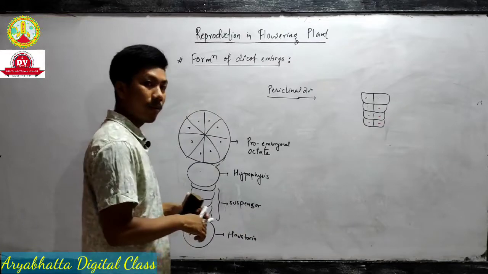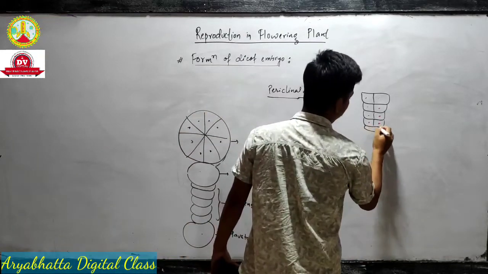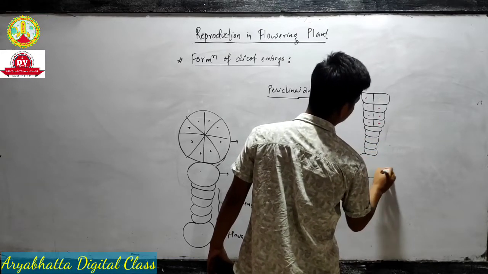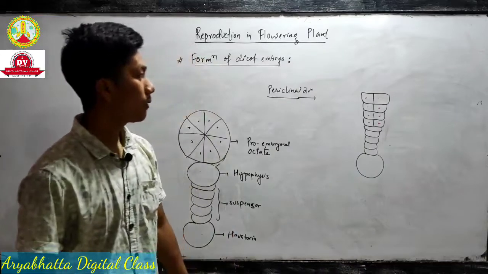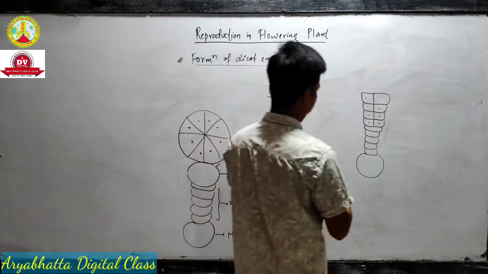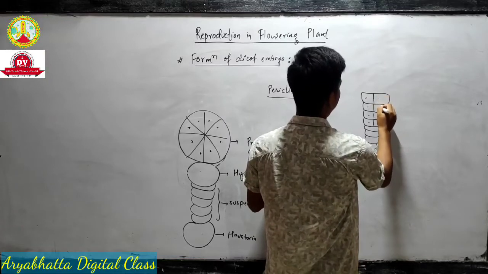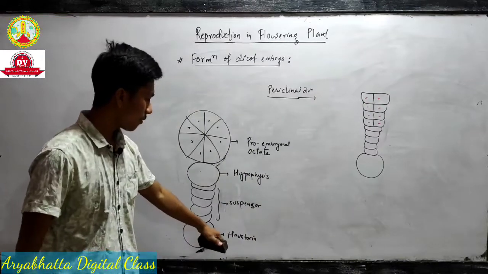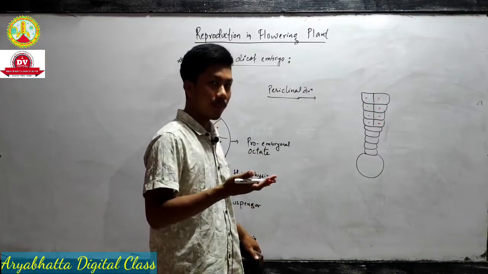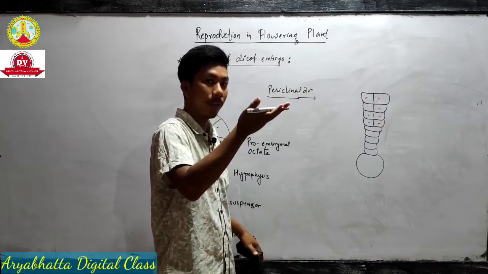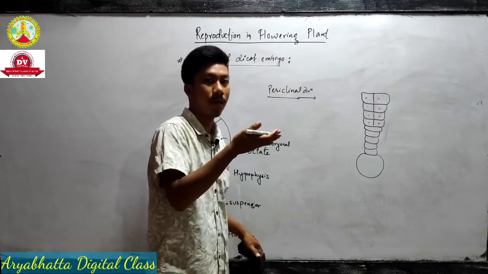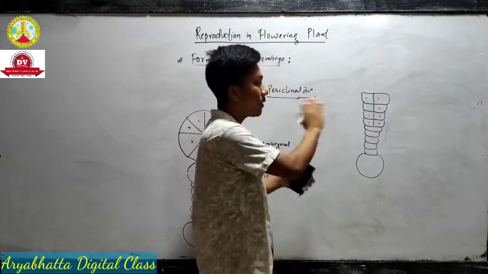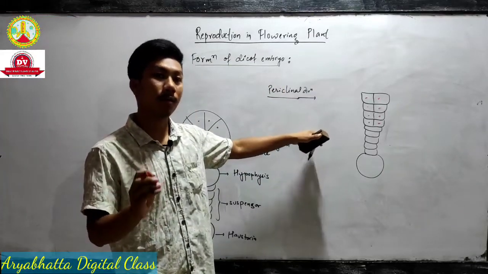The suspensor cell remains as it is, and then we have the haustorium cell. It remains as it is. Now what is the function of the suspensor cell, by the way? The suspensor cell and the haustoria push the embryo towards the endosperm inside the embryo sac. We will see later. I'll try to put that image of the embryo sac. Whatever these changes are, they are taking place inside the embryo sac.